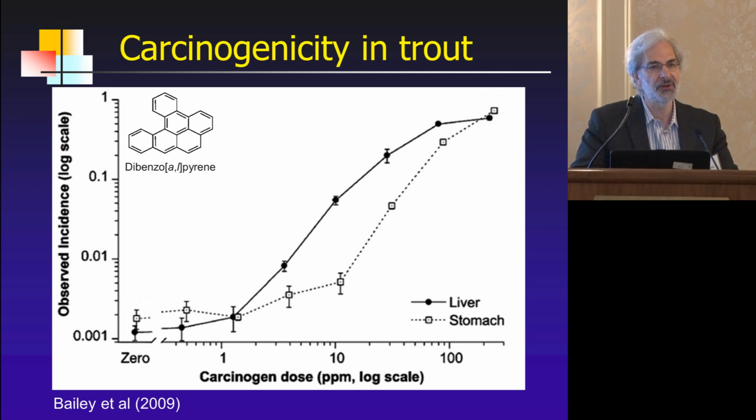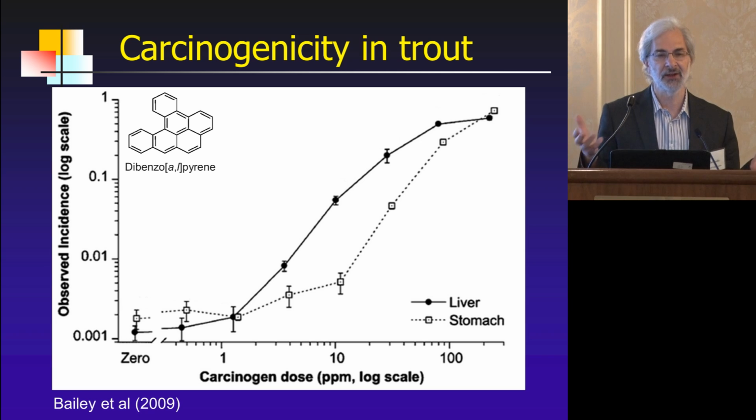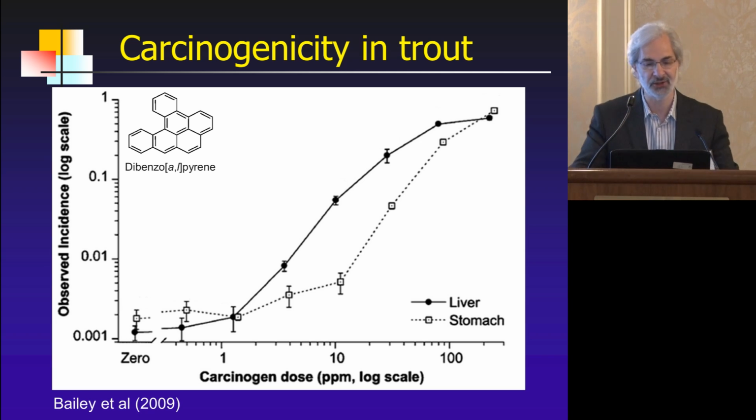Over the years, there have been 3 sets of mega cancer studies. That is, they're using huge numbers of animals. One used rats, one used mice, and one used trout fry. And trout fry was the biggest because you could culture very large numbers of organisms in a tank at one time and measure them.